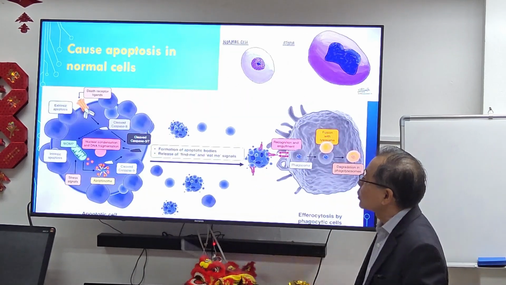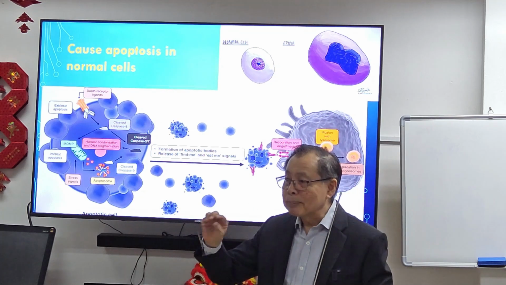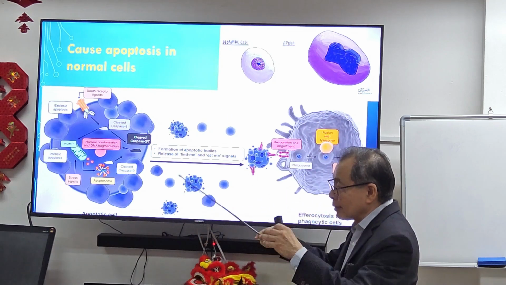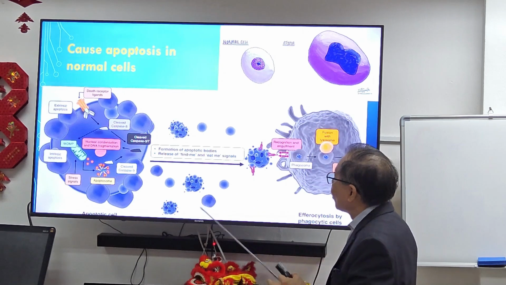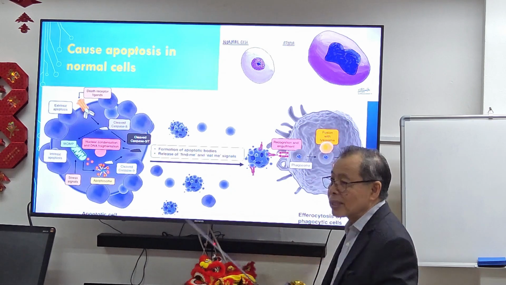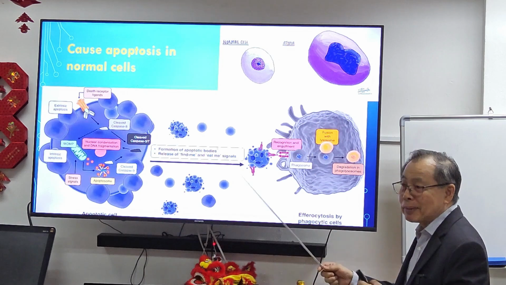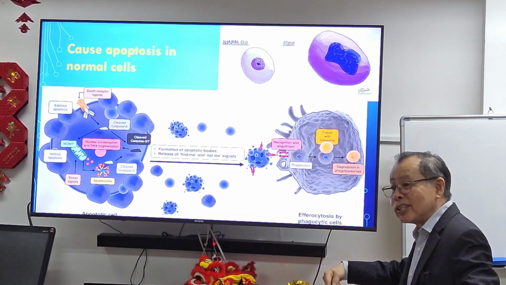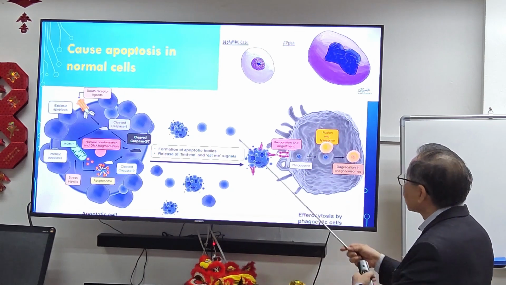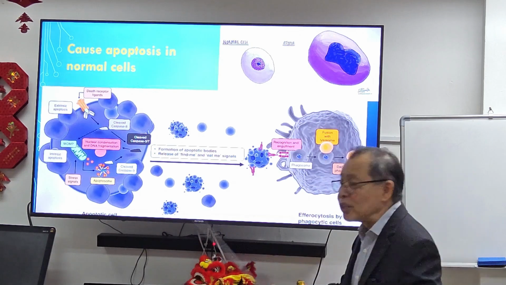It causes apoptosis of normal cells. Apoptosis is a term given to cells that have lived up to their lifespan, and so have to be destroyed. So these cells have a built-in mechanism where they break down and they release protein that says find me, eat me. So cells that are no longer useful, they automatically, you can say, commit suicide by dying. So this is how your body renews itself, you see. Cells that are old commit apoptosis so that new cells can come along and renew your body.